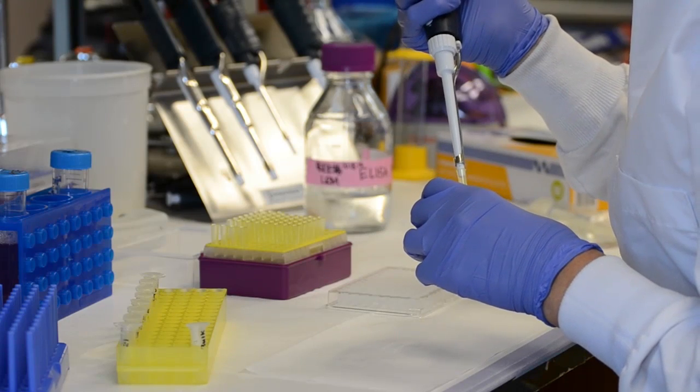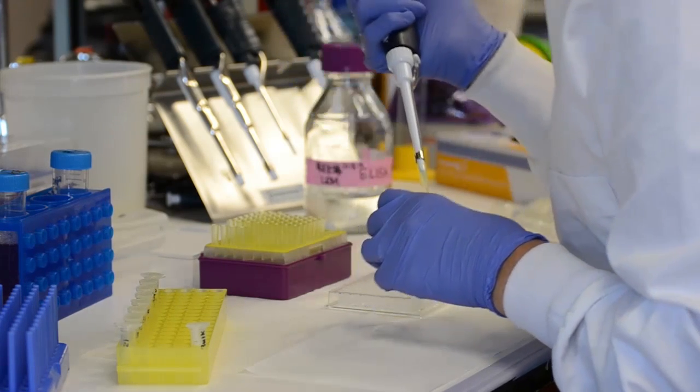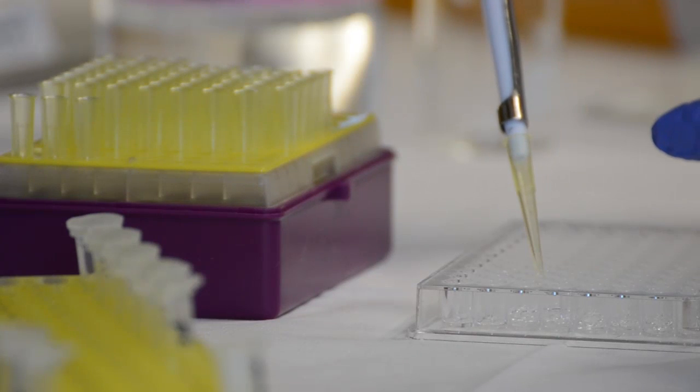Steelhead, we're testing for estradiol, which is the fish form of estrogen, and it's actually going to tell us whether or not the fish is maturing. These fish should be maturing, and we use that as an indicator for whether or not these fish should be released. So if the fish is maturing, we release it back into the river, and then the fish swims upstream with the rest of the population coming upstream and spawns. If they're not maturing, we actually hold them over still and then feed them for the next year and test them again next year to see if they have high estradiol.